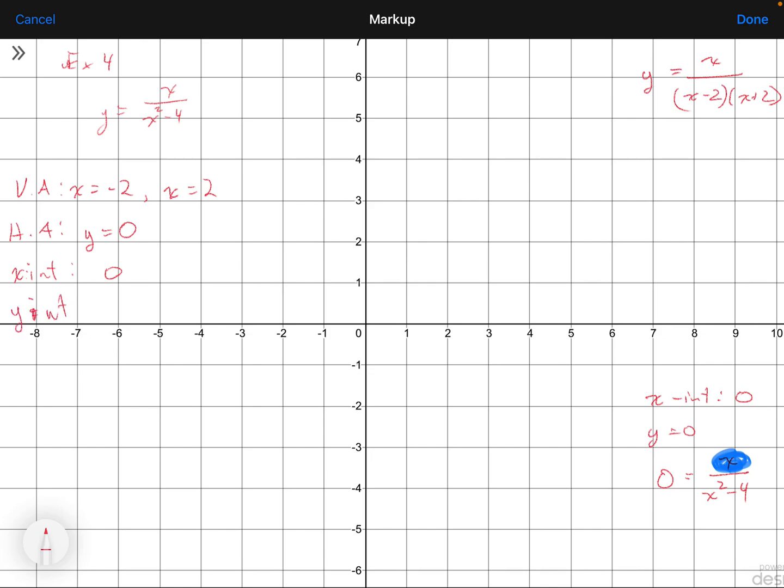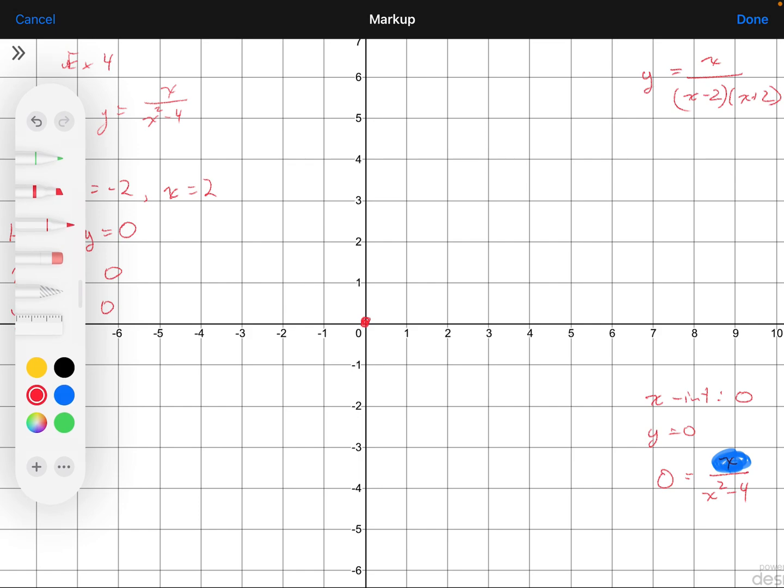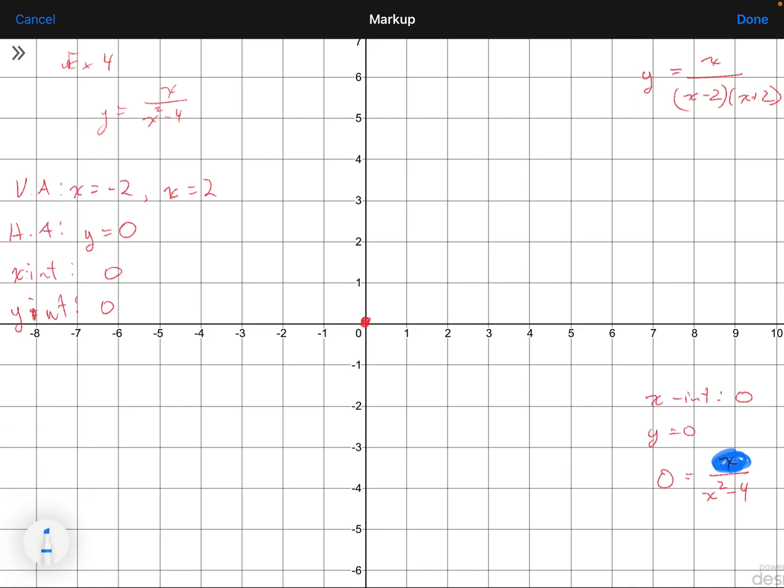Now, obviously, my y-intercept, if you plug in 0, you'll get 0 over negative 4, which is 0. It really doesn't matter. There we have 1 point for sure, which is my x-intercept and my y-intercept. But now I'm just going to graph my asymptotic behavior. If you want to be the cool kid at the party, you can use this asymptotic behavior vocabulary to impress.